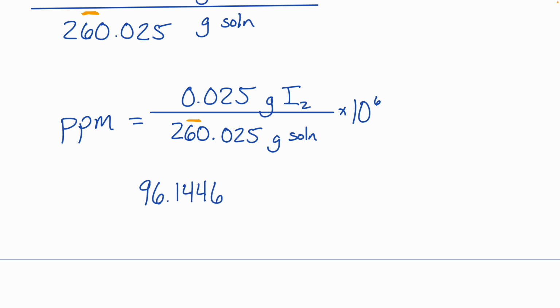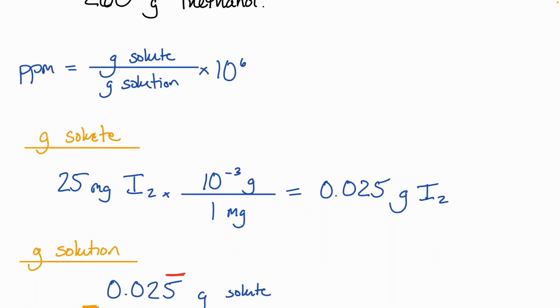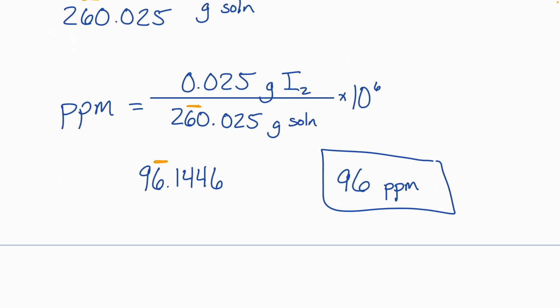All right, how many sig figs are we going to round this to? Just 2. So that'll be 96. And what are our units? ppm, parts per million, right? So those are our units here. Nope, just ppm. The percent means you're multiplying by 100. The ppm means you're multiplying by 1,000,000. They're both called mass percents because you're taking the ratio of the masses, but the value that you multiply it by is different.